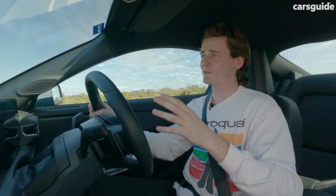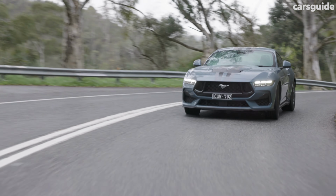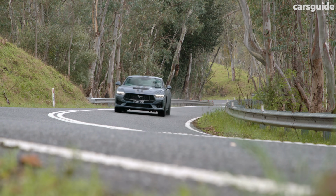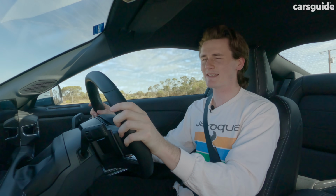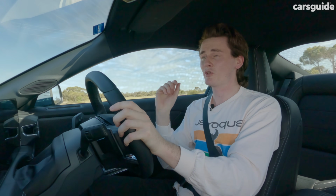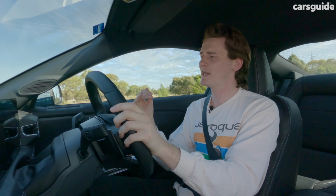When it comes to corners as well, the steering is much improved in either car. It's got a really nice ratio, very direct. Doesn't feel like an old ropey muscle car. I mean, it is a brand new car, but you kind of expect that from a Mustang still. It really has a little bit of sporty DNA. Definitely feels like Ford Europe has had quite a lot to do with the way this car drives. It rounds edges off really nicely.